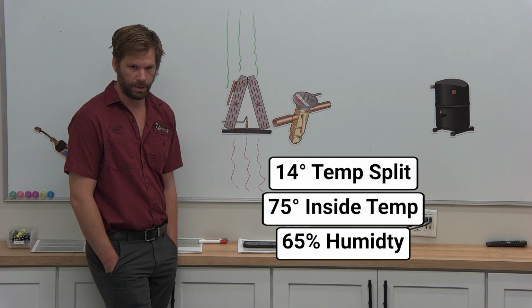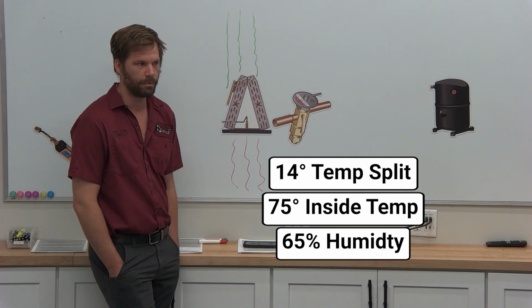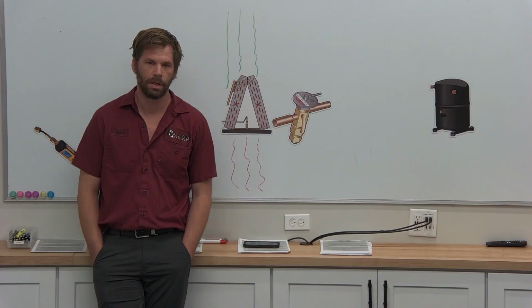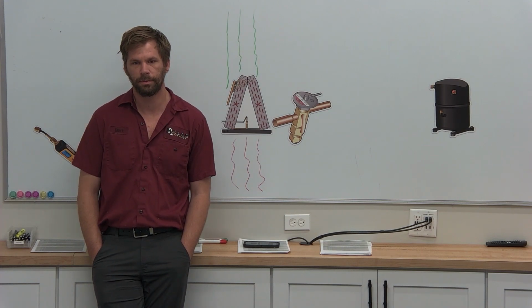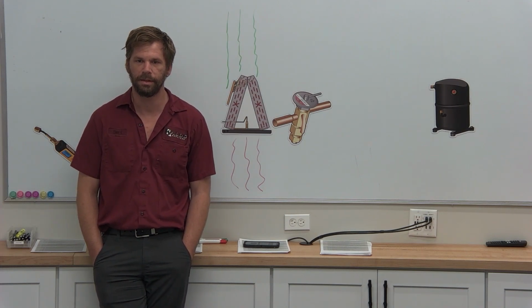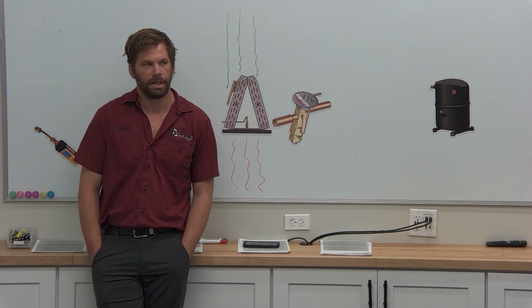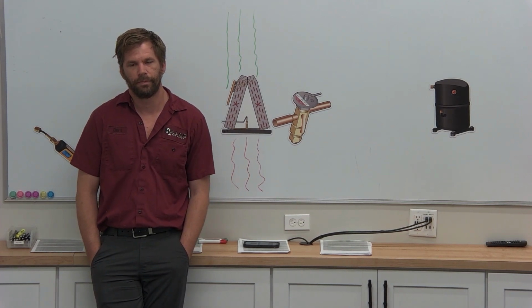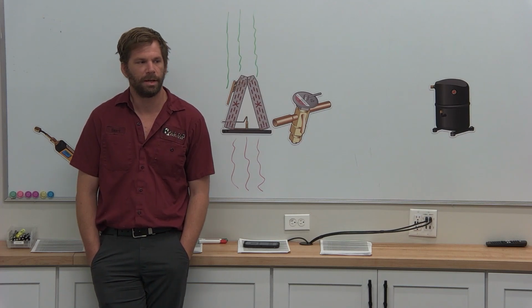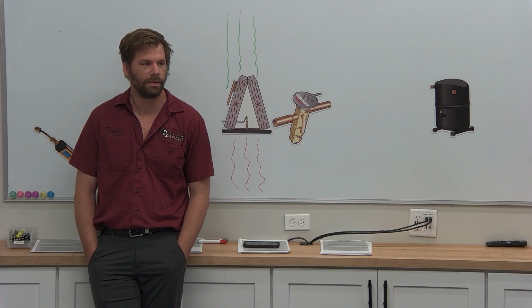What are your instincts on what needs to happen? What needs to change in this home? 75 degrees, humidity 65, pressures all look great. Heat strips. Okay, heat strips, very good. That could change our split dramatically. If we have a 5-ton system and 5 kW heat strips, which would be a bad combo, but we definitely see it out there, you're still going to get a 15 degree split. That 5 tons is going to overpower that 5 kW. And so that can be a hard one to find. Good call.